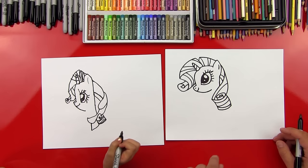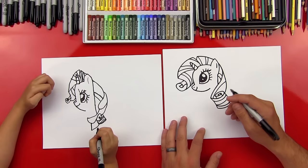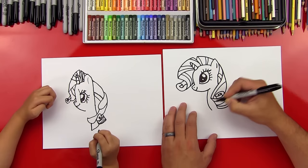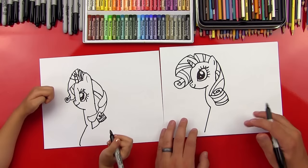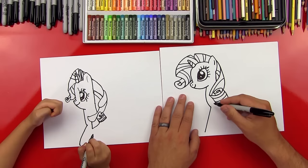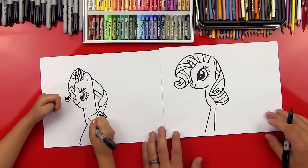Let's draw the rest of her body — we're almost done. Her hair was pretty tricky but we still did it. Let's draw the front of her body — this is going to be her neck too. It's going to come down right here at the end of her head and end right where her hair is. Draw a little curved line right there. Now let's draw our first leg — a straight line diagonally down. My little pony legs start close together up at the top and towards the bottom they get further apart. Then connect them with a little curved line at the bottom.